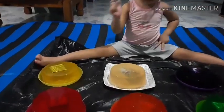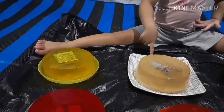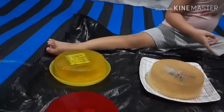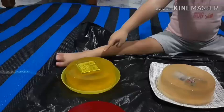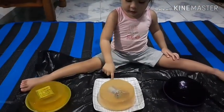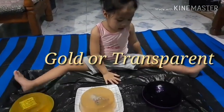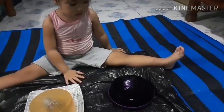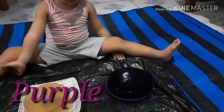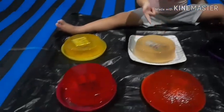Okay. Yellow. Where's the yellow? Here. Where? Gold. Gold, okay. Or transparent. Show me the yellow first. What is that? Yellow. Okay, the next one is? This one is gold. Gold or transparent or white. And the other one is? That's purple. Okay. Where's the red?